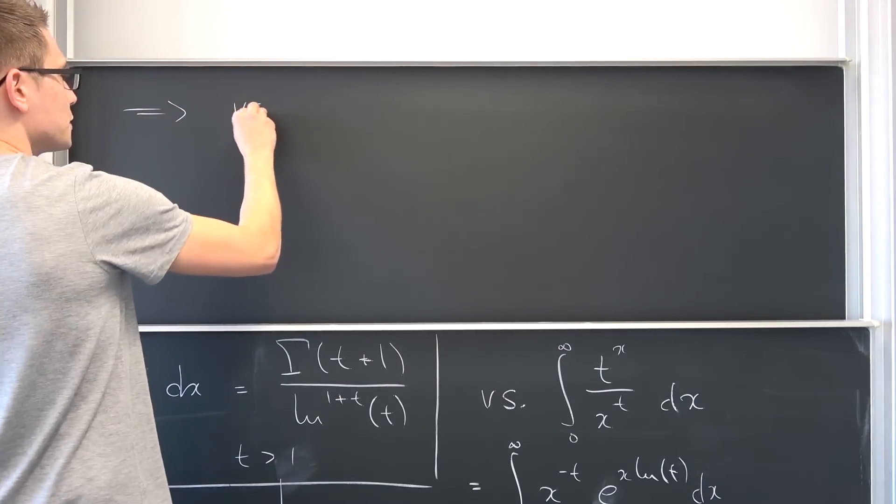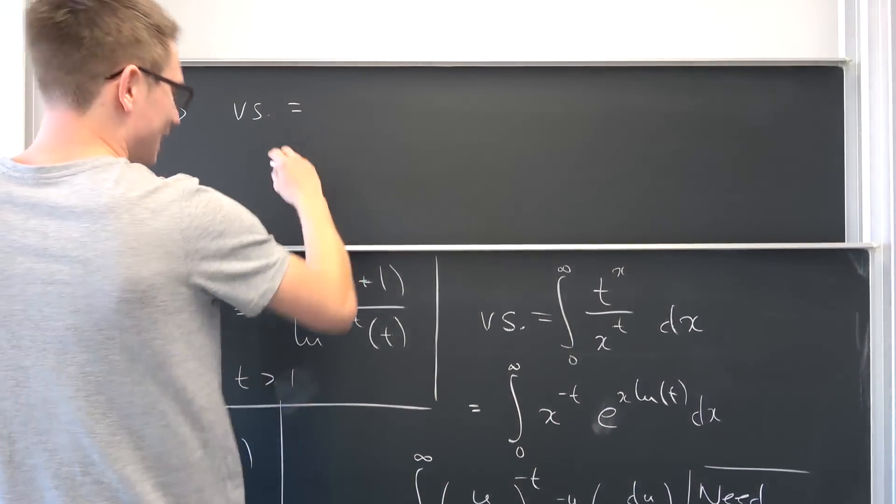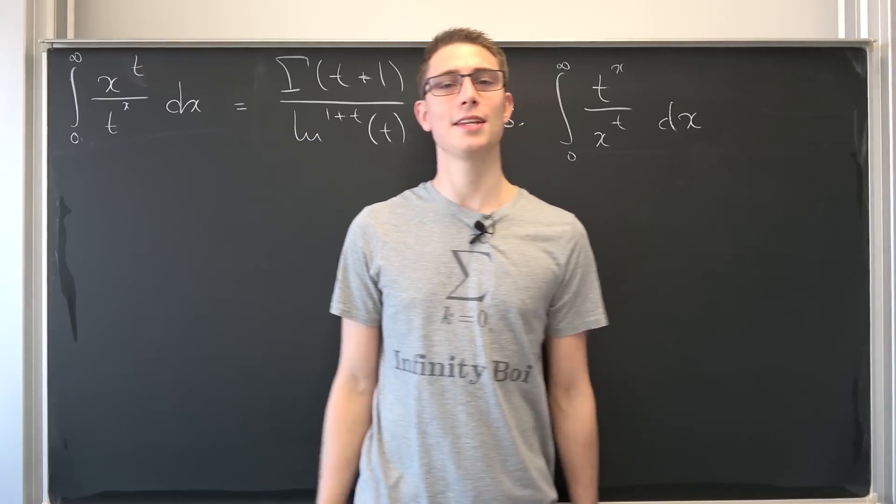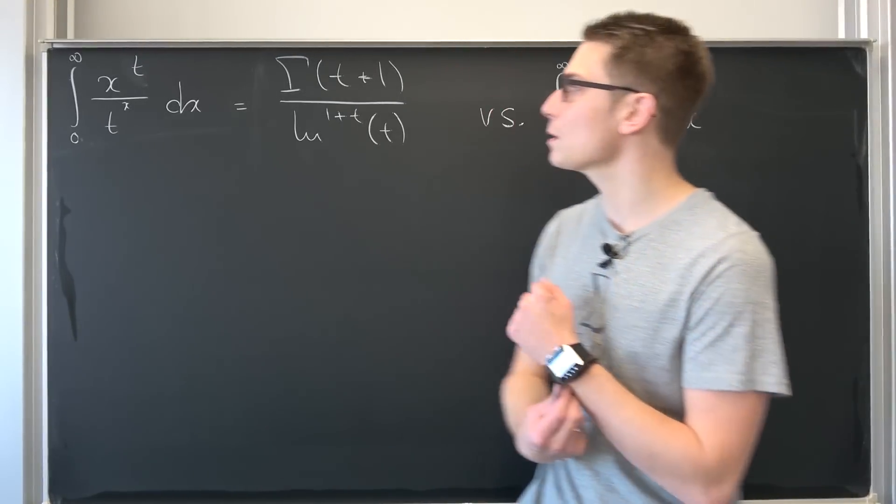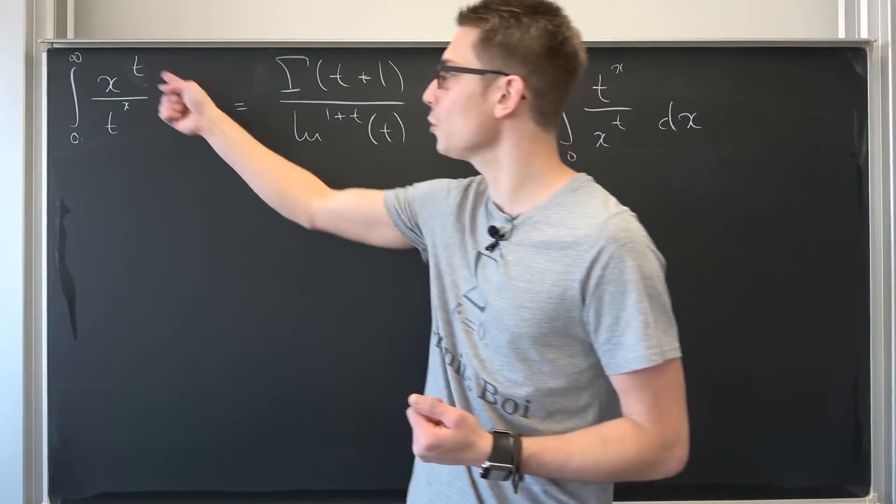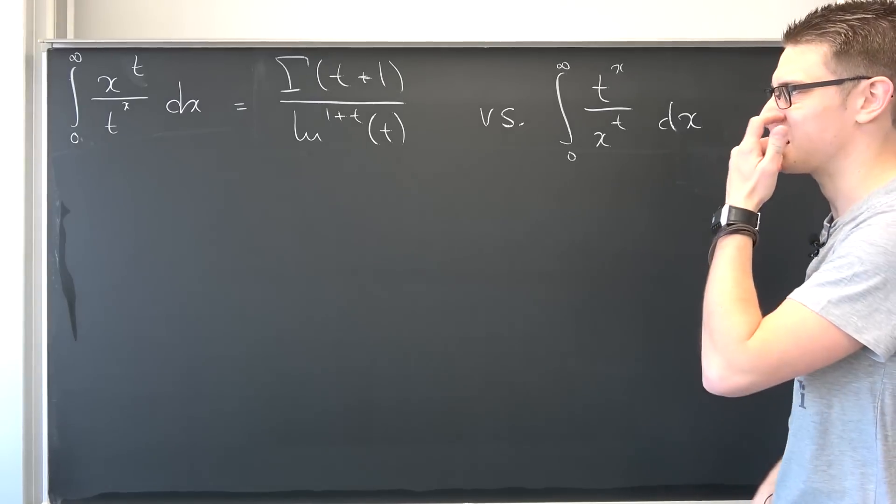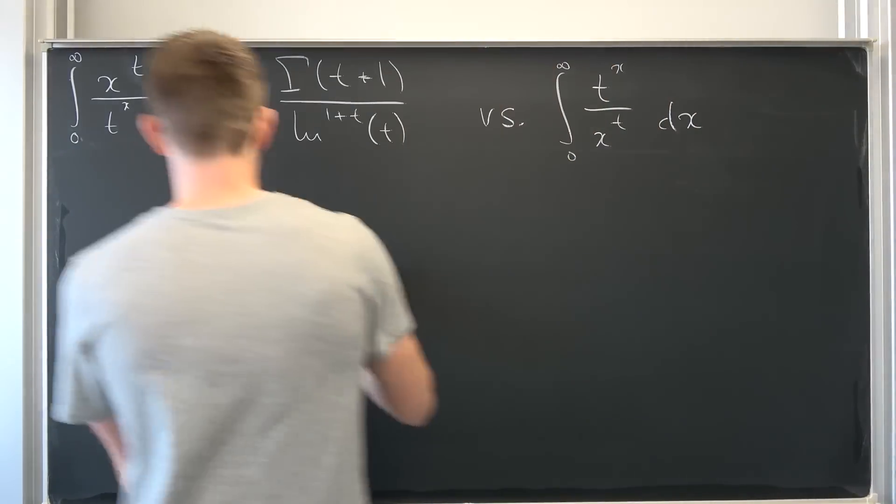Our integral versus is equal to this integral. Good morning fellow mathematicians, welcome back to another video, part two of the integral. Last time we found out that this beautiful individual is equal to gamma function something over natural log of something to the something power, and this thing converged.